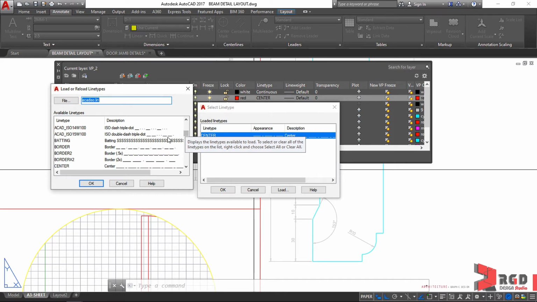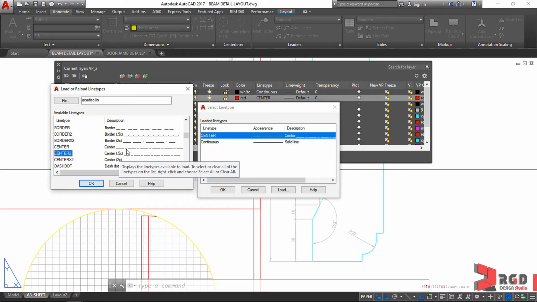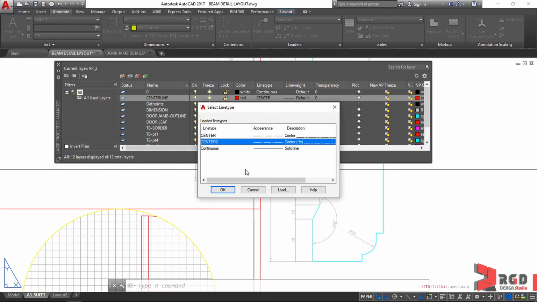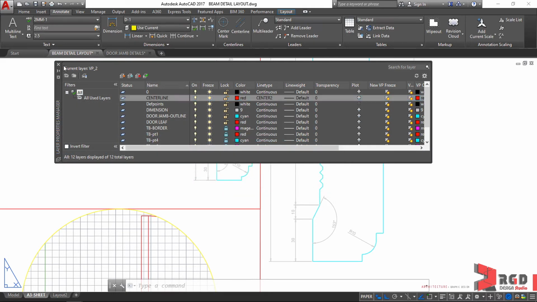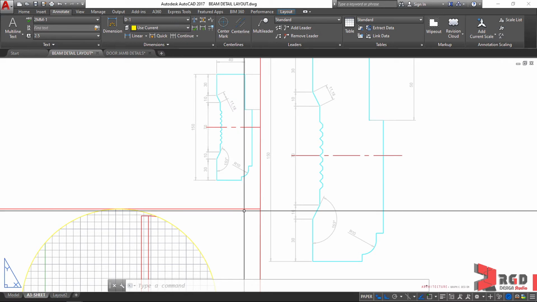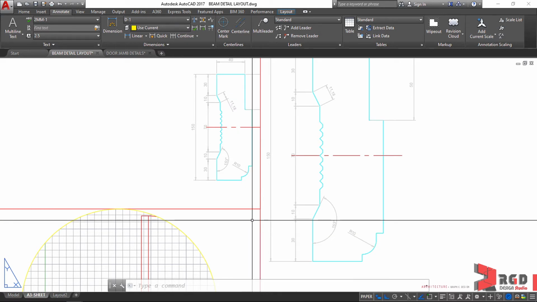It's better if we have ISO, but we don't have. So center line 0.5, this one, center 2. Okay, so this is half of the center only line. So center 2, then okay, then click on center 2, okay, then close, then Regen, enter.